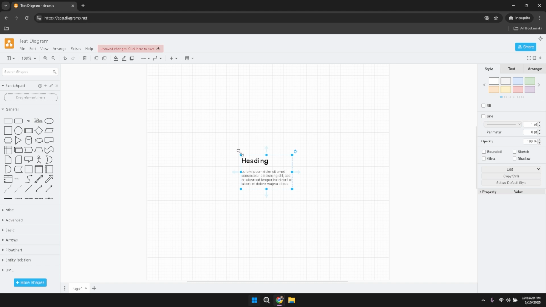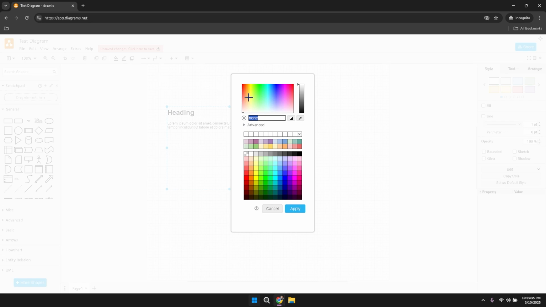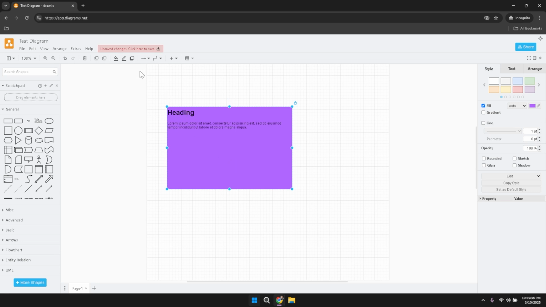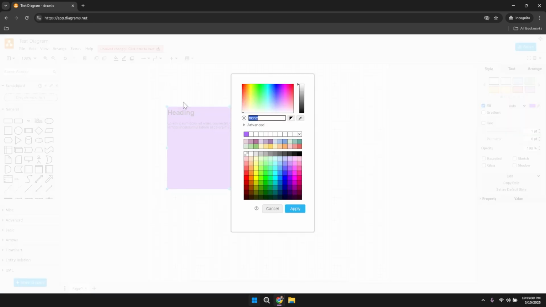any visual obstructions. Customization of elements is made easy with the fill color and text color tools available in the toolbar. By selecting the desired color, you can enhance the visual appeal of your diagram, making it more engaging and easier to interpret. Consistent use of colors can also help in conveying specific meanings or categorizing different types of information within your diagram, thereby improving its overall readability and effectiveness.